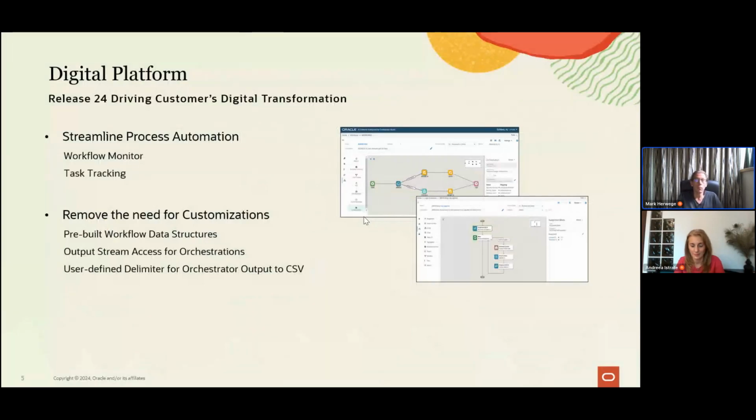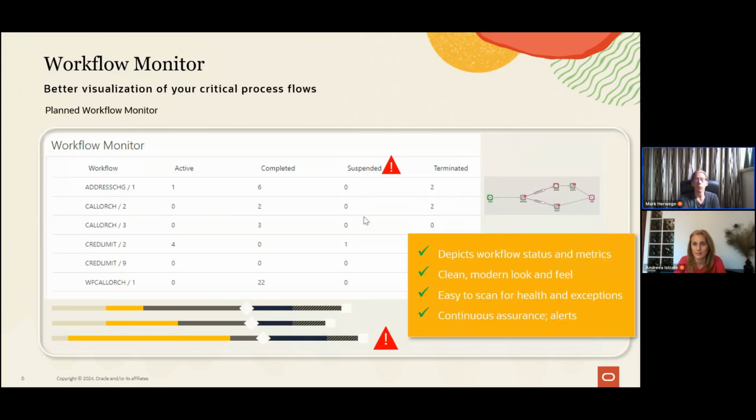Release 24 brings us new functions and features. You may have noticed since release 22 and release 23, we've invested in something called logic extensions, bringing more power to the orchestrator. Everything you could have done before in event rules, you can do with logic extensions. And we've revamped workflow, creating a new development environment for workflow. With release 24, we went on. We added features in all of these areas.